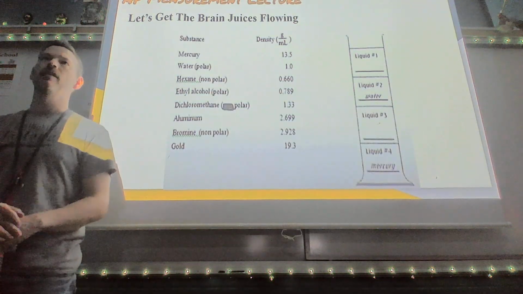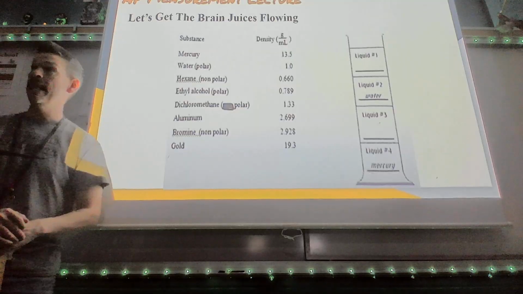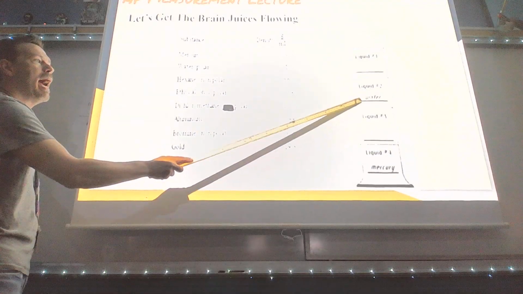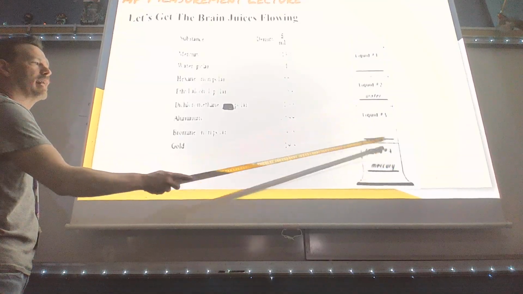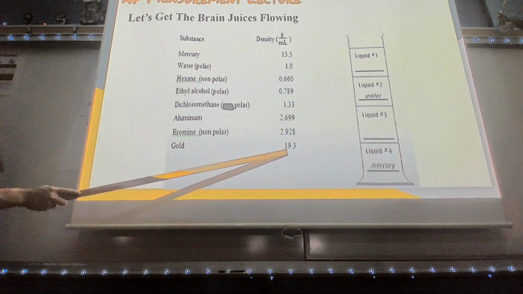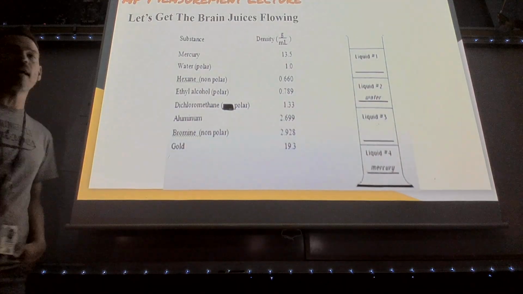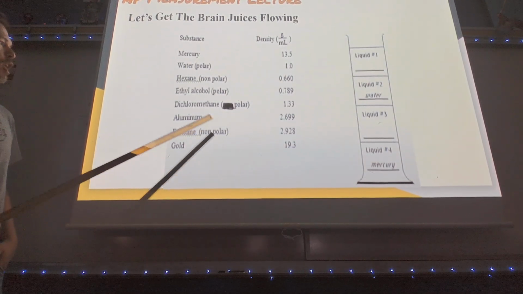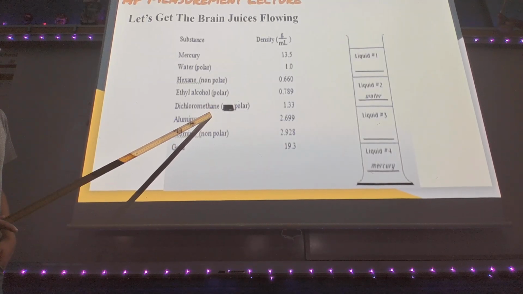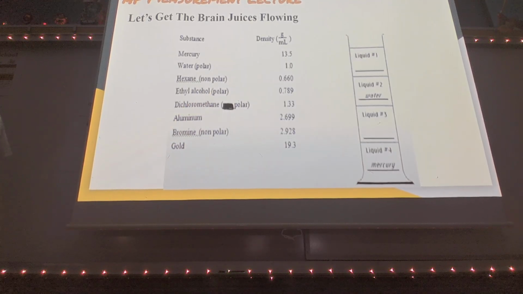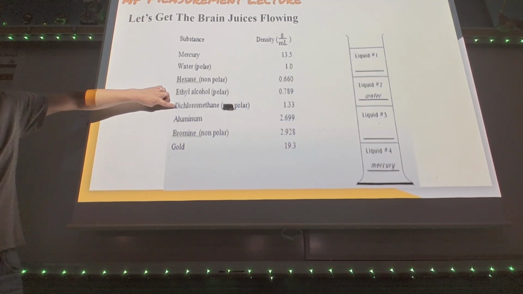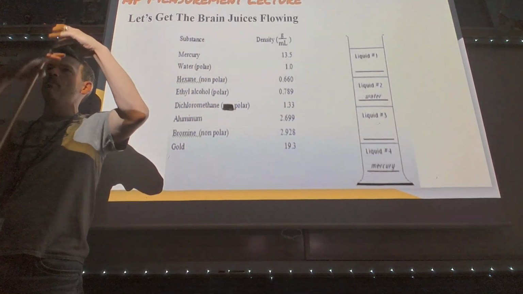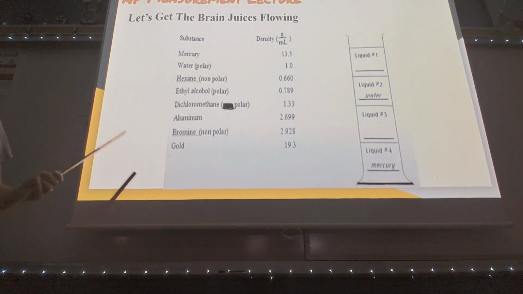What do you think the other blank is? Anybody just want to shout it out? It is bromine. And here's how they know it's bromine. They know that this item has to have a density greater than water but less than mercury. All right? So it can't be gold, right? Gold would be way down here because it's got the highest density. But it could be bromine or aluminum or dichloromethane. Now, it's not going to be the dichloromethane because it's got the same polarity as the water again, so the water and that item would mix together, but they're staying separate.